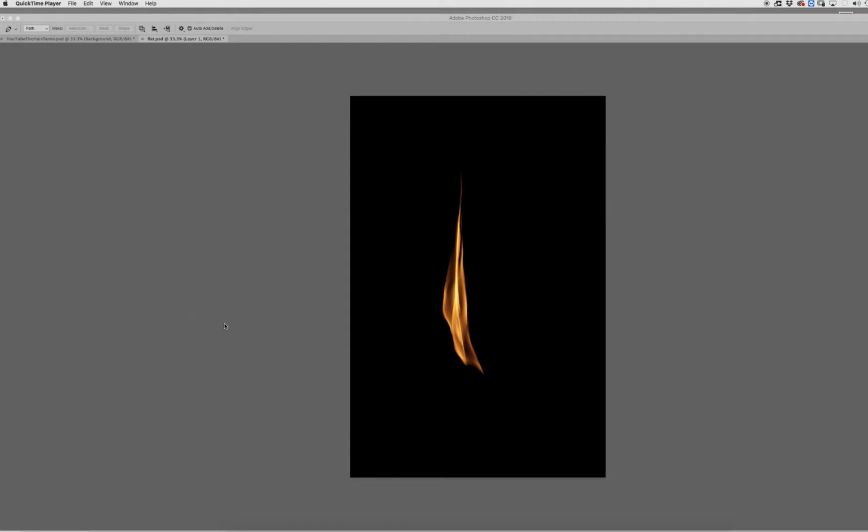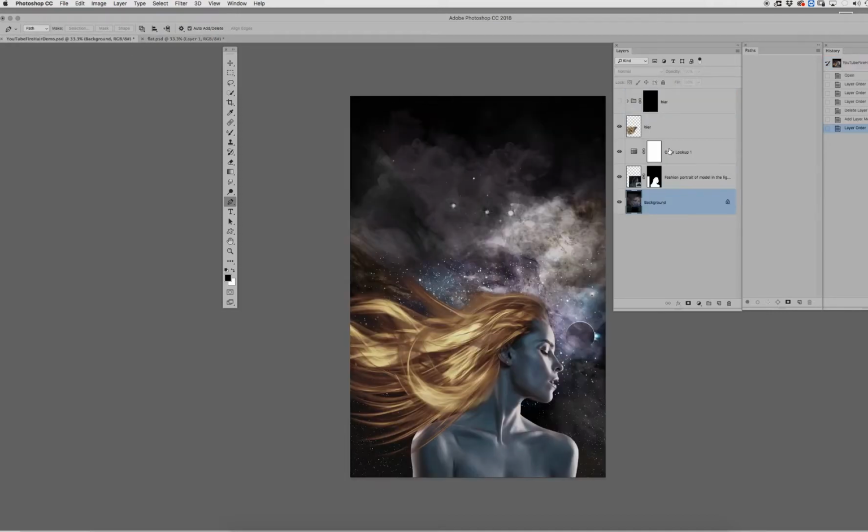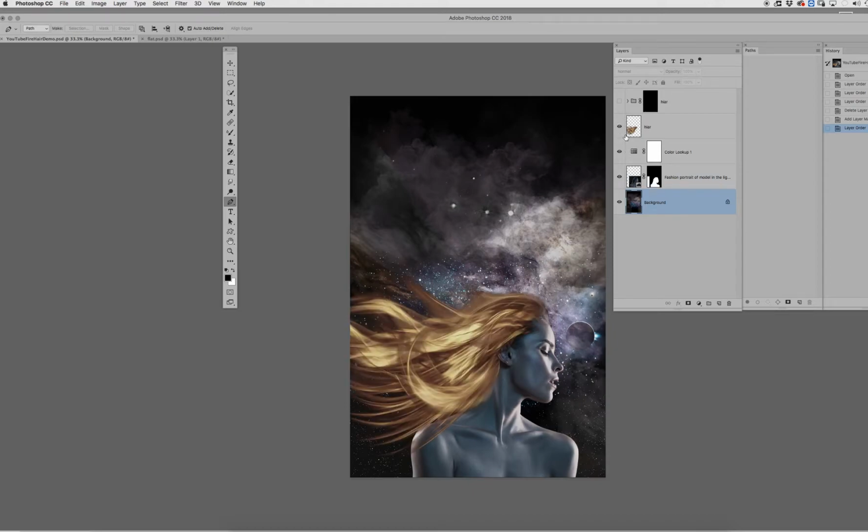In this demo, I'd like to show you some items in Photoshop that have been there for a while that you might use differently. For example, this flame render filter. I had a job recently where I was making a comp, and I had this gal I got from Adobe Stock, and I just wanted to add some hair to her, and I had to do it really quick. So rather than illustrating it by hand, I used a flame render to build her hair. Let me show you how I did that.